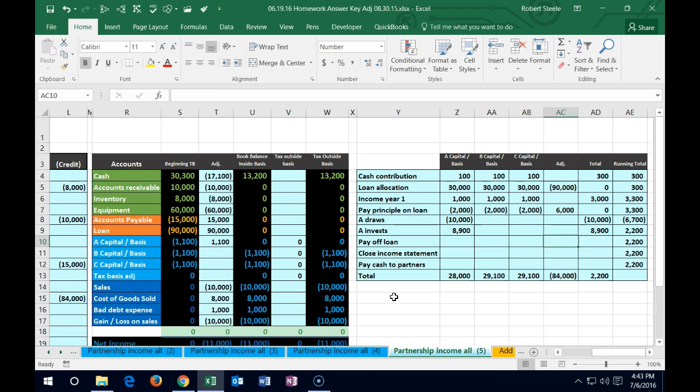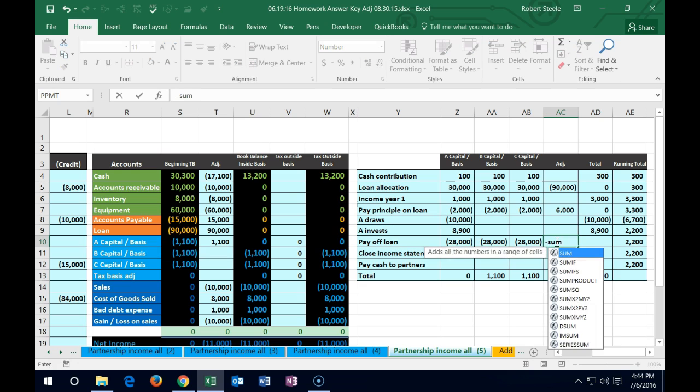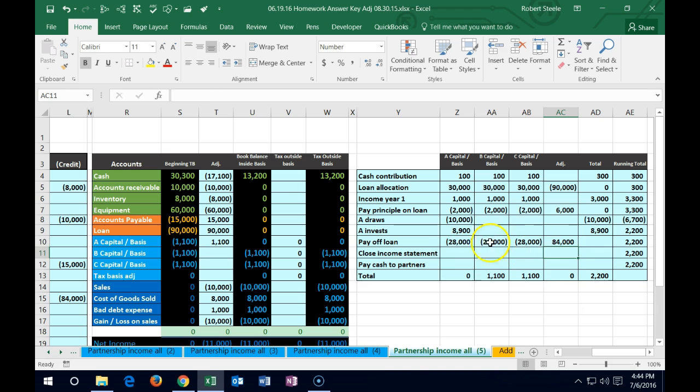Then we had the loan payoff. So the loan payoff was a total equal to the 84,000. So I'm going to make it a negative 84,000 divided by 3. And that's what brings the balance down to 0. So we're going to do that all the way across. The same 28, the same 28. And then if we were going to tie this back out to the book balance, we would have to say negative sum here. So these are the adjustments to the tax basis. This is kind of like the adjustment account, which tied out to this adjustment account, and that's going to bring that back down to 0, bringing us back to the book balance here.